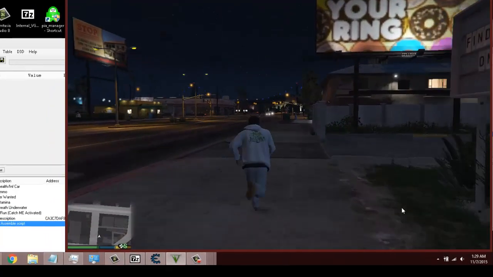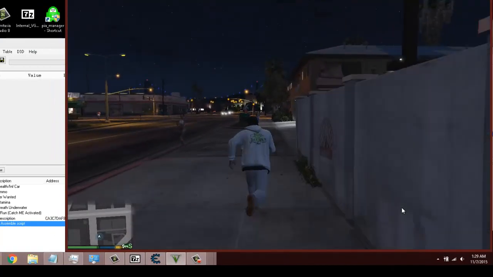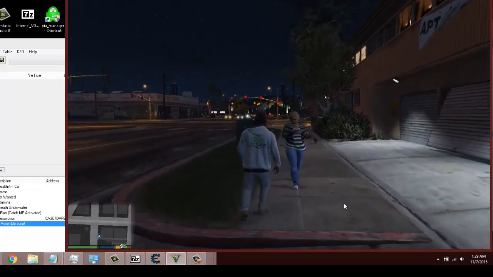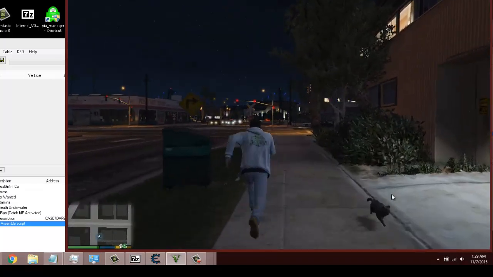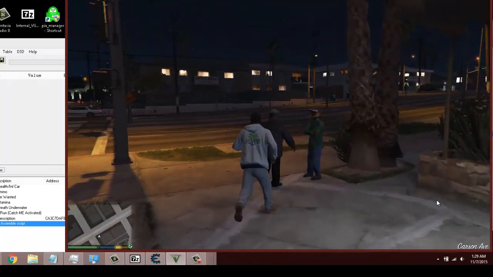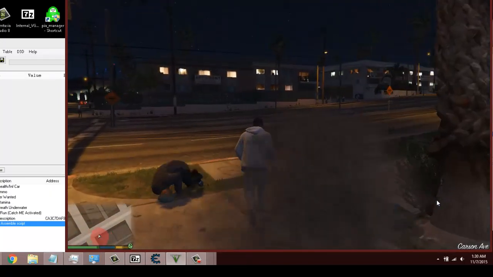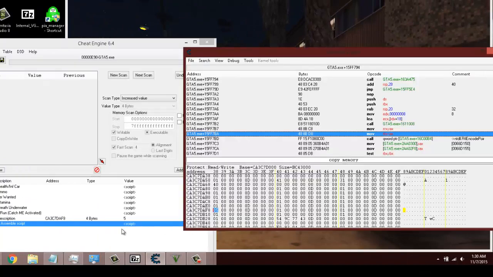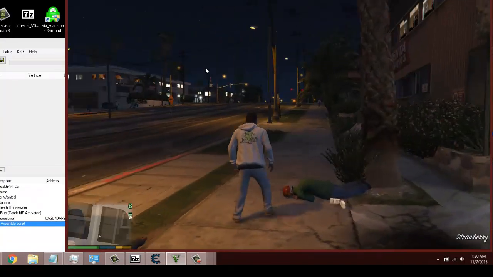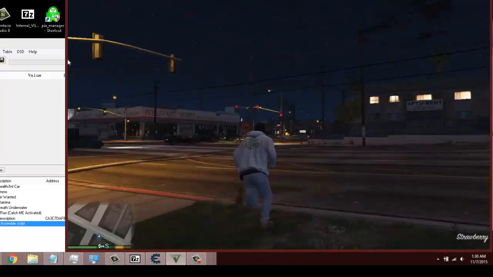So let's go hit somebody, and we just turned our code on. I don't like hitting women. Let's find a dude. Ain't no dudes out right now. Oh, there's a couple of dudes. Let me hit this guy. Knocked them both out. See that? And we can go back and turn it off again. Let's go find us another guy to hit.